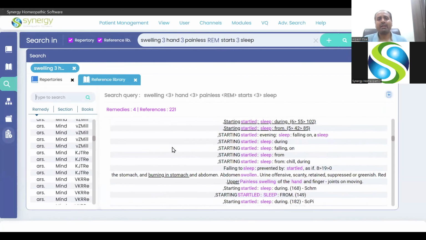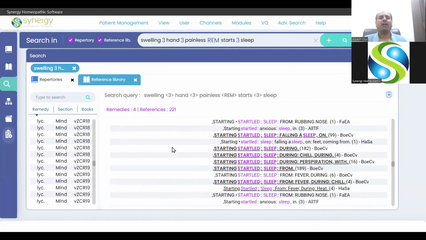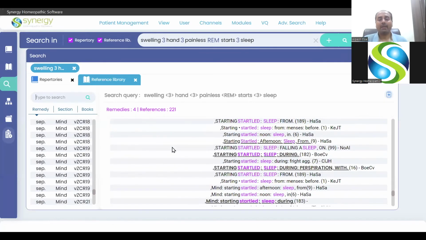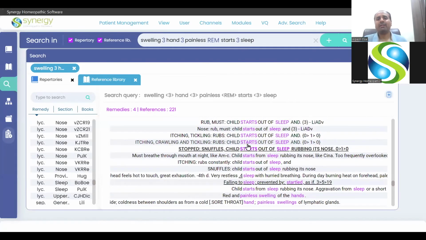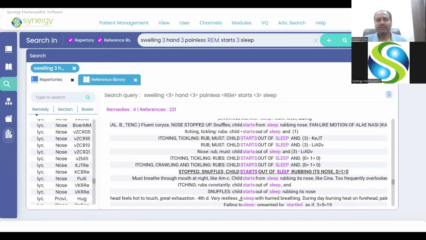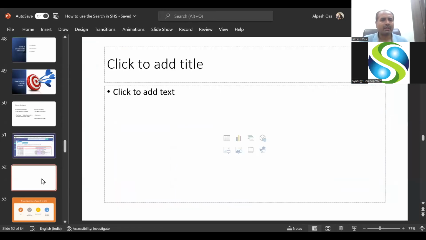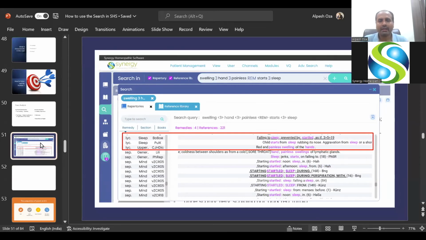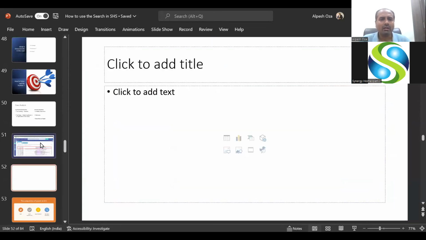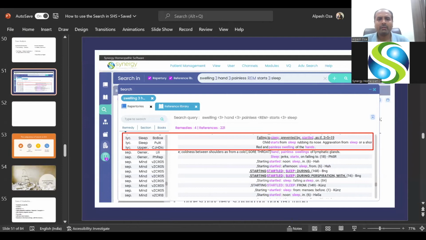Arsenic is one of the remedies, and I think euphrasia is another, and lycopodium is another, and then I have sepia. So I chose lycopodium in the case because of the nature of the child and the nose block at night. And in this way, I could see that there was a good improvement in the case. I don't have a follow-up picture over here, but I did have it in the original slide. Let me see if I can get it for you. Where did I pick up the case from? That is okay.